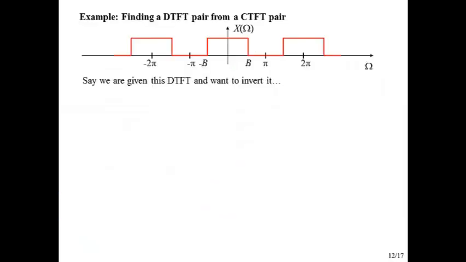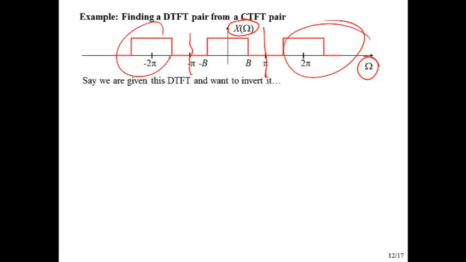So suppose we're given a rectangular shape in the frequency domain. So this is a DTFT. It's omega. Here's our X of omega. We're looking at it from minus pi to pi, and notice that we're showing the replicas, and we should put dots out there to indicate that this continues on. If we don't have those replicas out there, if they're really not there, then it's not a real DTFT. So for us to say, let's look at a rectangle DTFT, we're talking about a rectangle in minus pi to pi, and we better be thinking about there being other rectangles out there to make it periodic.